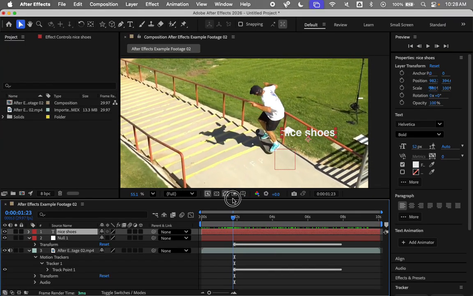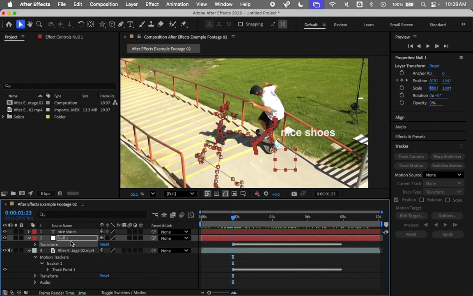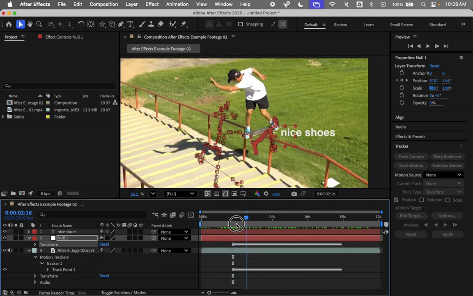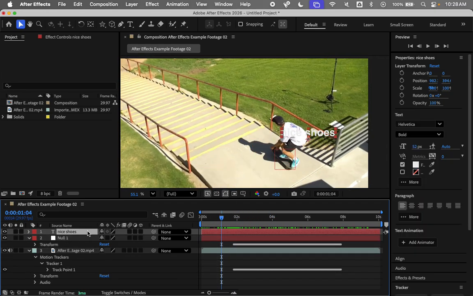We have to take those properties of the null. So the null object that we've created, our little placeholder, we can steal the properties of that object by using the pick whip. Last class we used the pick whip to create a series of relationships between those parts of the robot arm. We were able to steal the properties of the parent object so that the baby would always move relative to the parent.